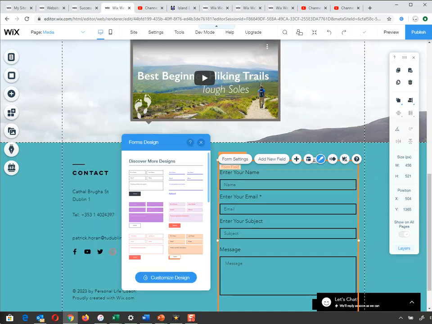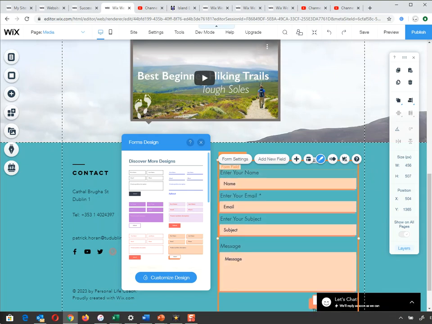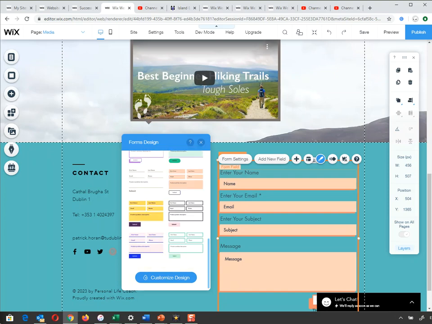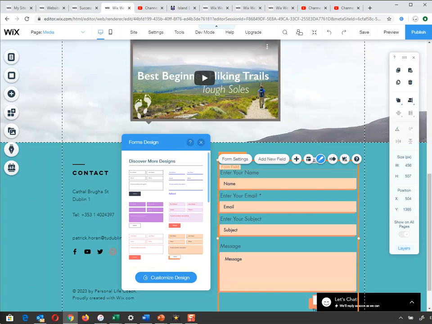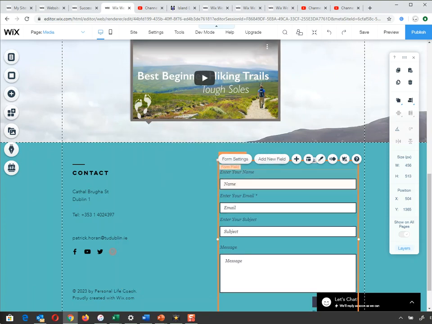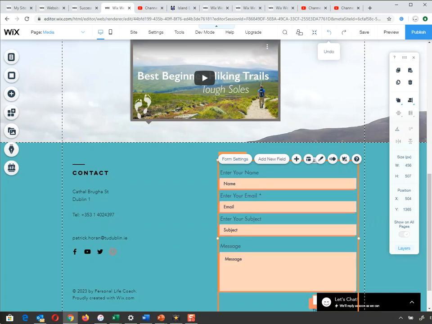So again, if I want to change the design of this, I can just simply click on one that I think I might like, or might fit my design or my website layout. Okay, that one obviously doesn't, but the one that fits it probably is the one that's there, it probably is the best. But anyway, you get the idea. You can play around with different ones and choose the one that suits your needs. Okay, so I'm just going to undo this, because I think the one that was there first is probably the best one anyway.